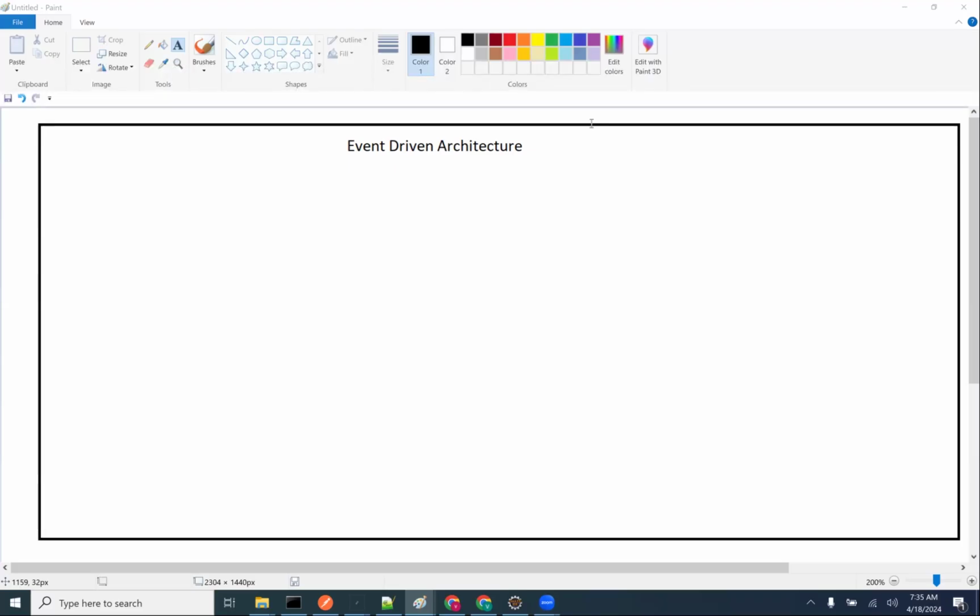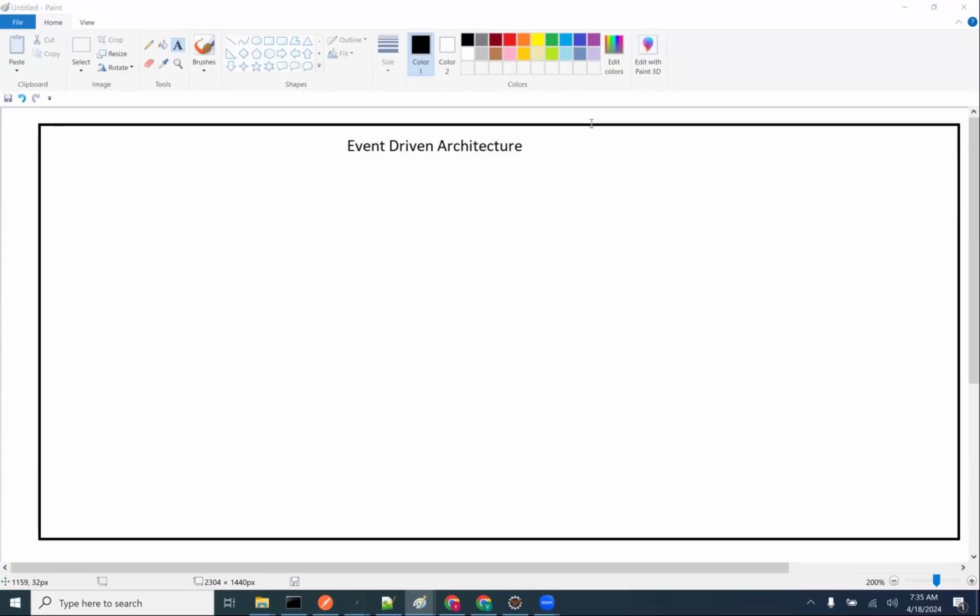Not all asynchronous calls are event driven architectures. There is a small thin layer. Whatever I'm explaining right now is only the experience which I got through my career. Nowhere is it mentioned that whatever I'm teaching is absolute evidence. My experience is only a little bit of evidence, and it's purely my perspective. Subject to correction, I may be a little bit wrong also, but you can justify whatever I'm teaching.